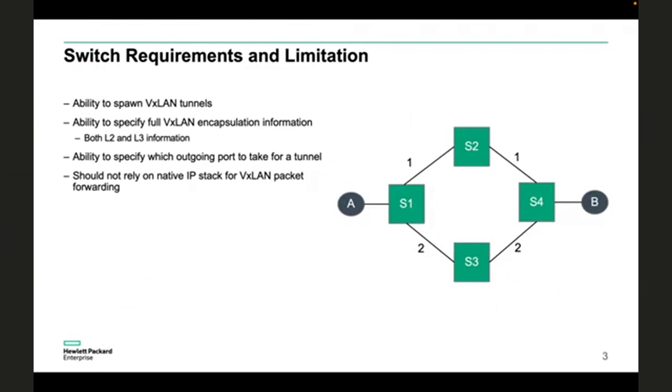So if the TCP stack determines that the path has to go through path number 1, then it's going to take that path. But if the SDN controller has different thoughts on how the packet should leave, there is no way of communicating that to OVS. Say the controller wants to use path number 2, then the controller should be able to tell OVS which port to take, in this case S1 to S3, and the source MAC address, destination MAC, and the VLAN ID to be used in the encapsulation header. There's no way for the controller to influence that.